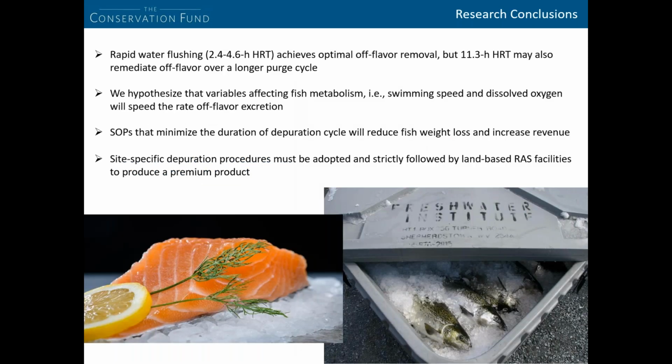So I wanted to wrap up with some of the key points and take-home messages from the various research projects. Again, we found that rapid water flushing, 2.4 to 4.6 hour hydraulic retention time achieves optimal off-flavor removal. The 11.3 hour HRT was also effective, but it took a little bit longer, out to 10 days, to achieve a purged fish. We hypothesized that variables associated with fish metabolism, including swimming speed and dissolved oxygen levels, could speed the rate of off-flavor excretion, and we look forward to getting back our full data set on that to share with stakeholders. And I just talked about the potential implications of weight loss if you have a longer depuration period.